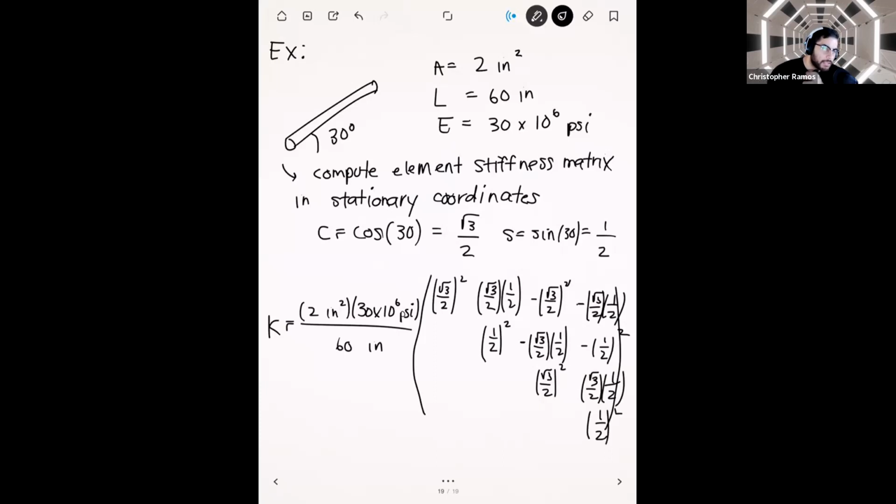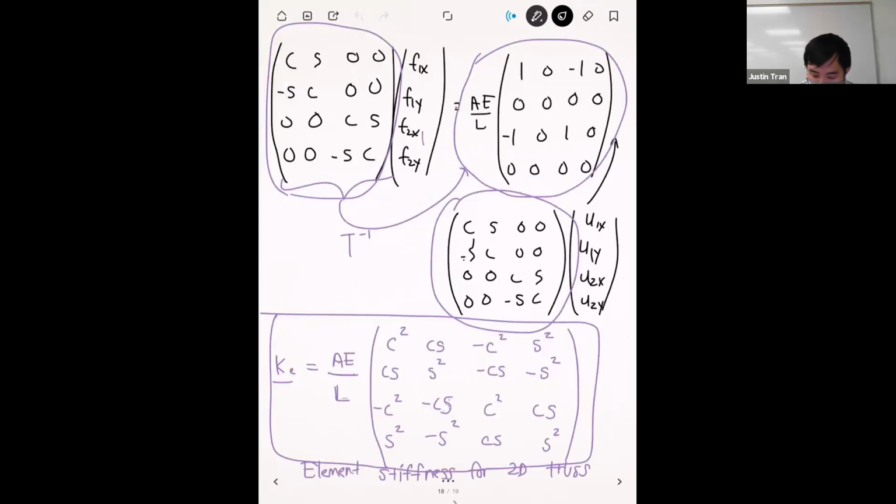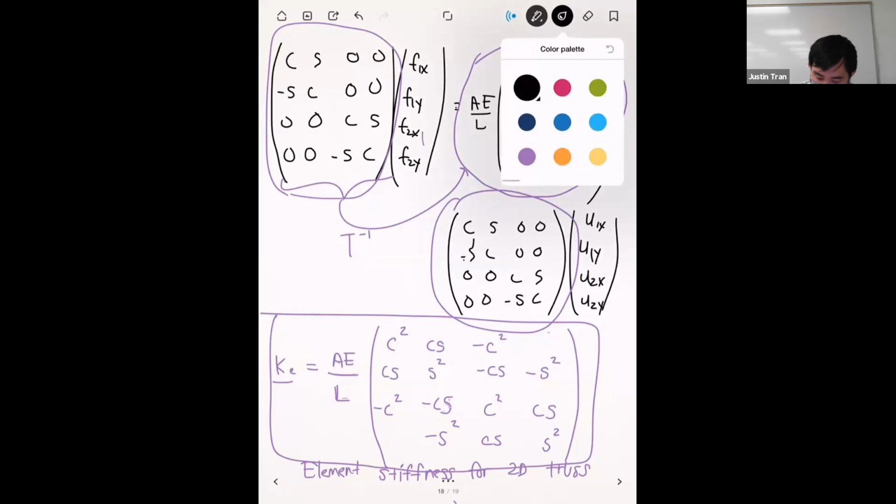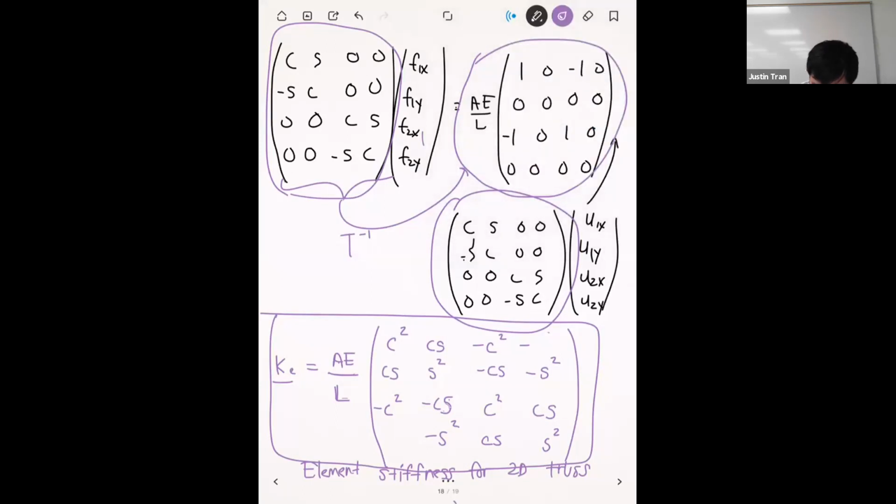I got a quick question. Sure. Is it the top rightmost element S squared? Top rightmost should be minus cosine sine. Oh, sorry, I wrote that wrong here. There's so many elements, I always write it incorrectly. Yeah, so this should be minus cosine sine. I think I was looking at another row accidentally. Okay, thank you. Yeah, sorry about that. Yeah, so the top right should be minus cosine sine. Thanks for catching that.